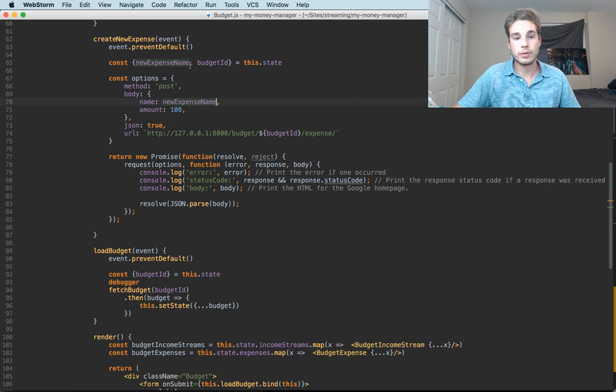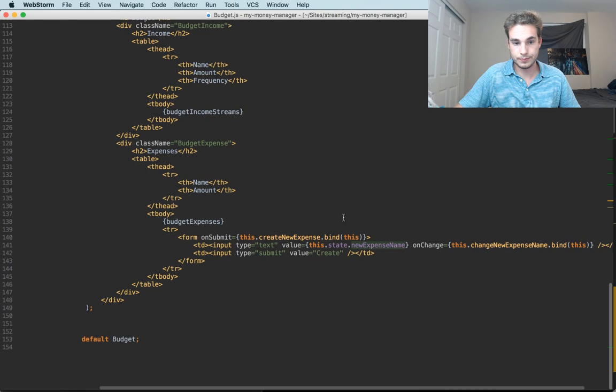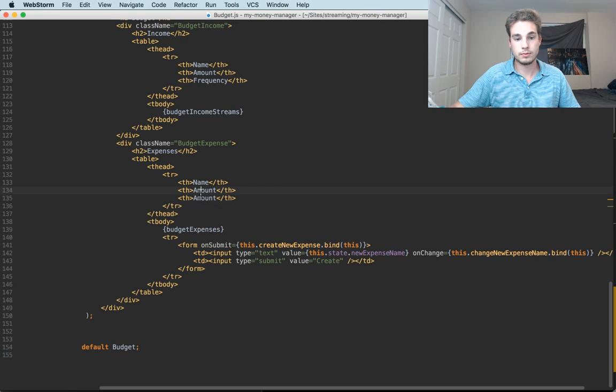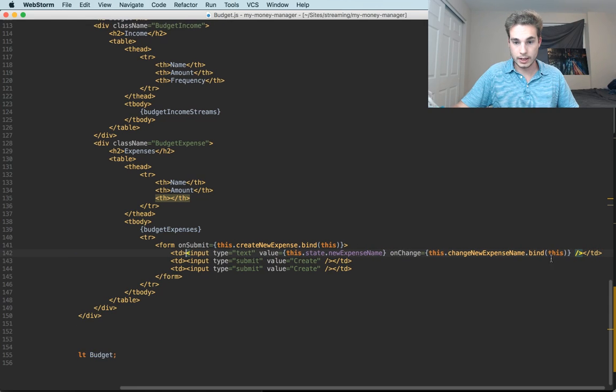But it looks like we forgot to add a new amount, so let's go and add another text field. So we need to add another column, and we want to add another text field.